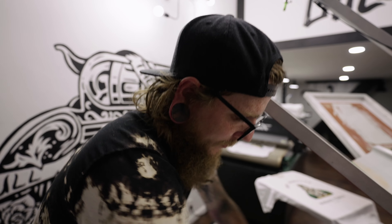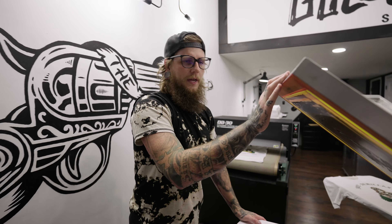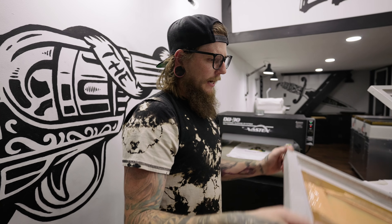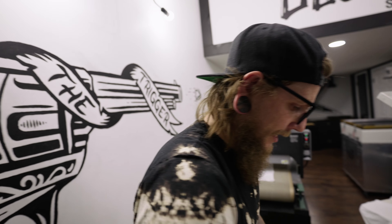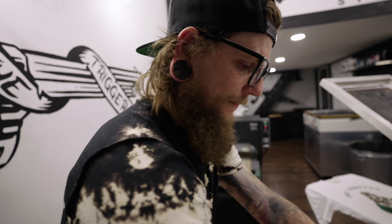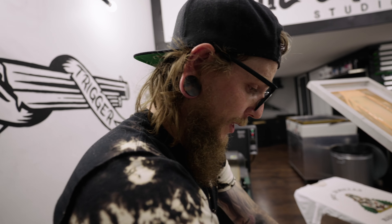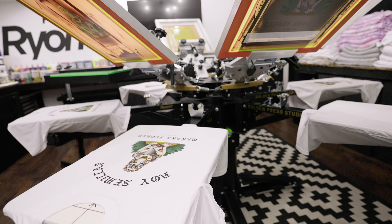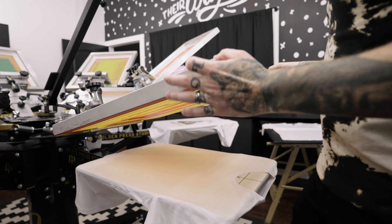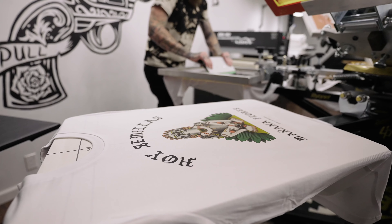On the six color design, on my test print I was having a little trouble with one of the colors not matching up, and I have very, very little give. Then I realized my squeegee angle wasn't at a nice 45 degree angle. As soon as I changed that, the colors started butting up right next to each other how it should be. Super important with water-based, especially wet on wet — just making sure your squeegee angle is that nice 45 degrees. It'll make things look nice and crisp and lined up side by side.